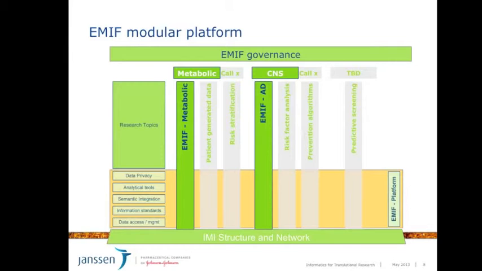This is the structure of EMIF. So we obviously have the IMI base on which we can build. Then there's the horizontal track for the platform with a number of work packages, for example, around data privacy, analytical tools, semantic integration, as I mentioned, that will be an important part in EMIF, information standards, data access management, so user authentication, user authorization. This is all obviously in the horizontal track, the platform track. And then there's 2 verticals, one for metabolics, one for Alzheimer's disease.